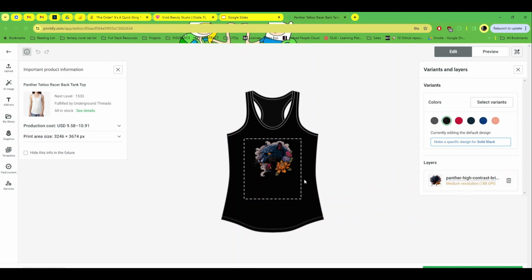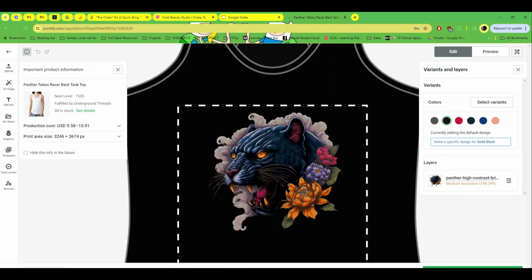But for me, it's not worth it to try to get a higher resolution. I mean, this image is just going to be limited to this size on a shirt or smaller. Without an extensive amount of work, it's going to be really hard to get this image up to a quality where we can make it bigger on the shirt and not lose the resolution. With an SVG, it's different.